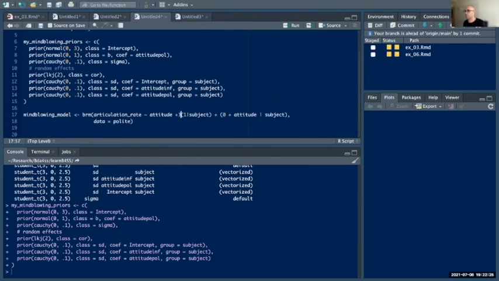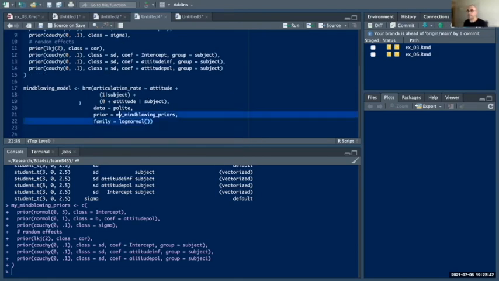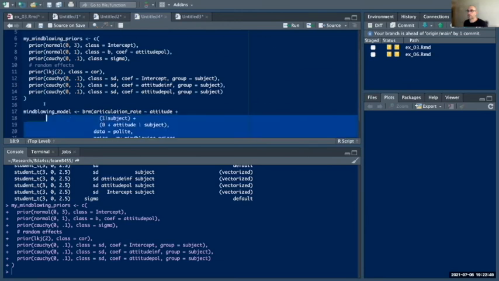Right, and I will make it a little easier to read like this. We have to add our prior. That's my mind-blowing priors. You should usually use shorter variable names, but this one's fun. And we have to specify the family, which should be log normal, right? So let's see where that works out.